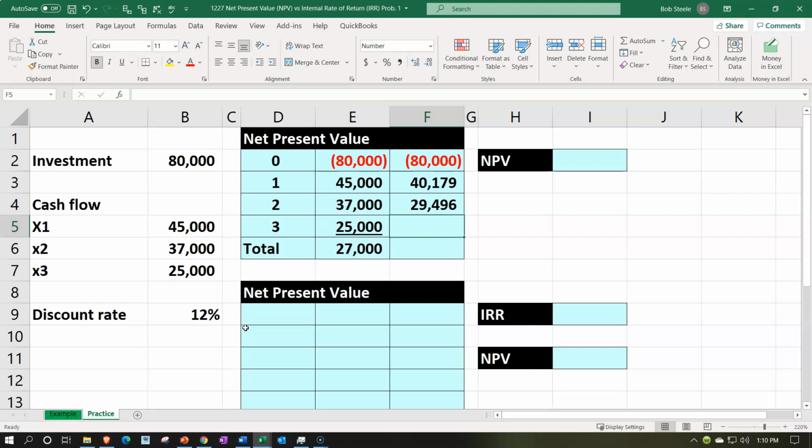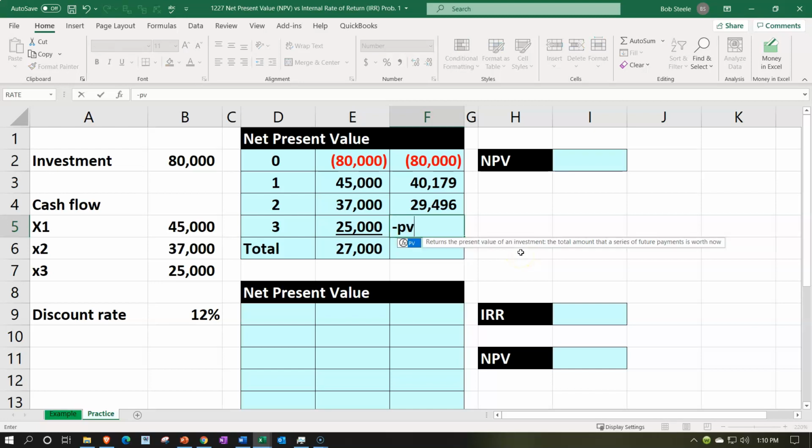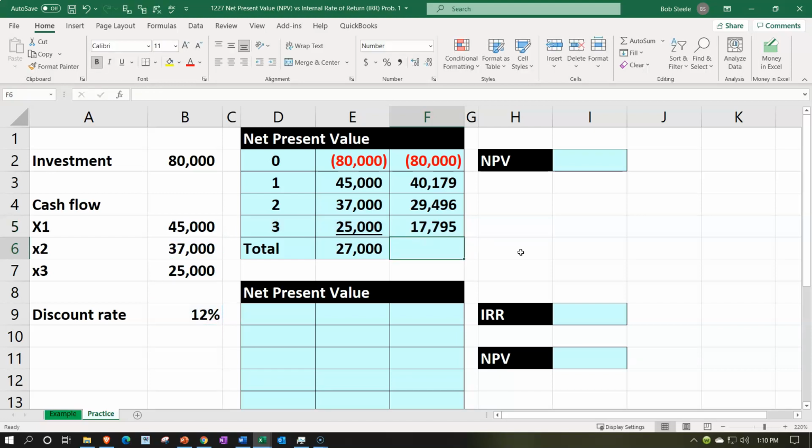So it's not like it's just time value of money. It's not like it's just interest there that I'm bringing back when I present value it. We're bringing it back, and it's including the fact that we're getting a 12% return on the investment, which is our required rate of return. Okay, one more time. Negative present value, shift 9. We're going to pick up the rate at the 12%, comma, number of periods 3, comma, future value 25. There we have it again.